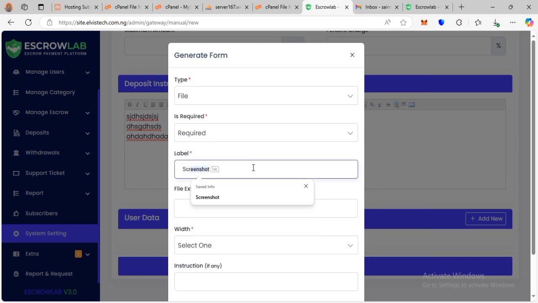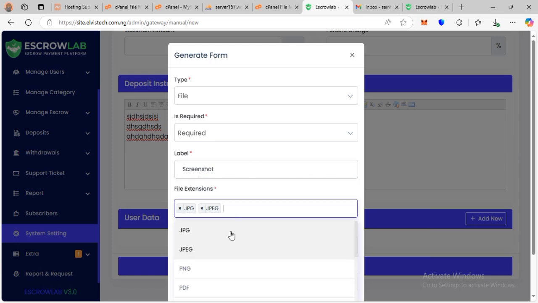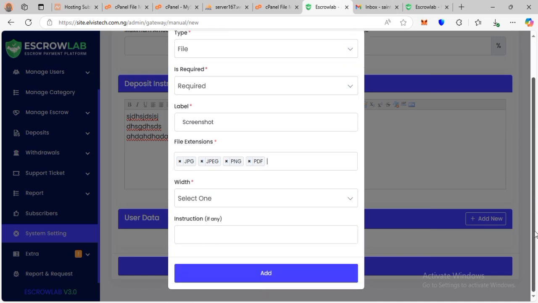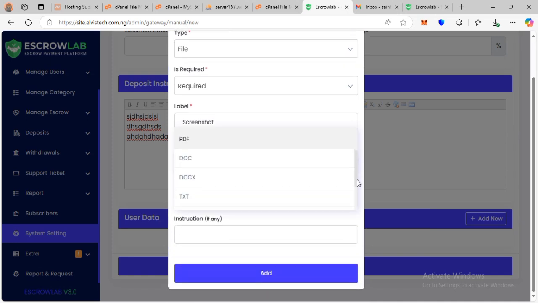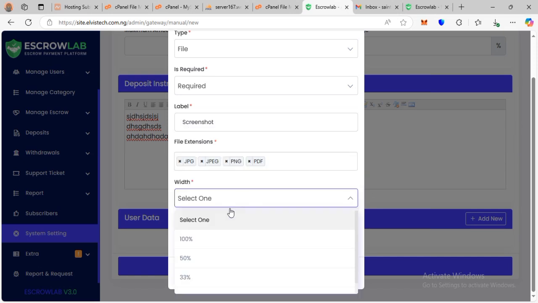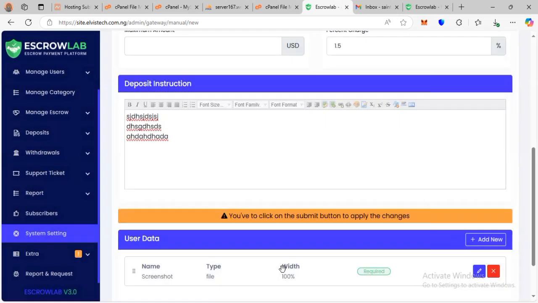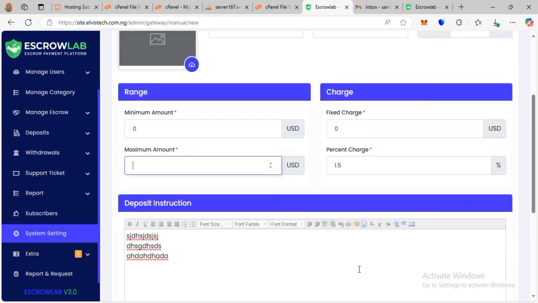Label, screenshot. Okay, file extension: JPEG, PNG, PDF. Is there any bank account that sends alerts in any of these files? CSV, I don't know. So you can decide to choose all of them, just in case. Then add, submit.